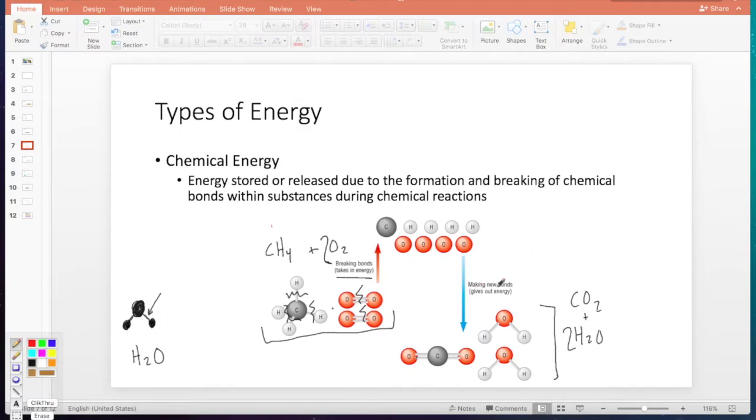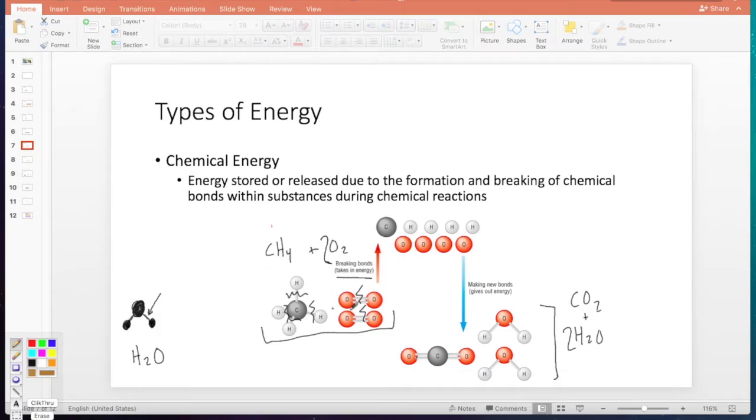That's chemical energy. This is how batteries work, through chemical reactions able to release energy. This is how your body right now is being powered. The cells in your body, the mitochondria of your cells. The mitochondria is the powerhouse of the cell. The mitochondria are performing these chemical reactions to release energy as new bonds are formed and all this stuff. So chemical energy is a really, really important type of energy to our day-to-day lives, our daily functioning.